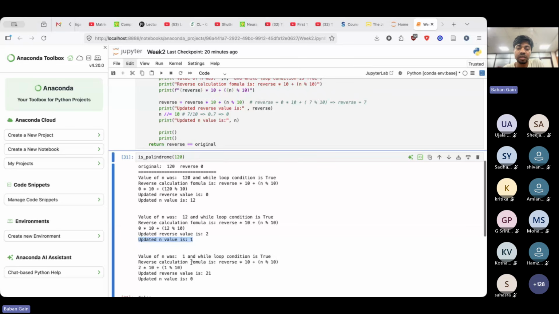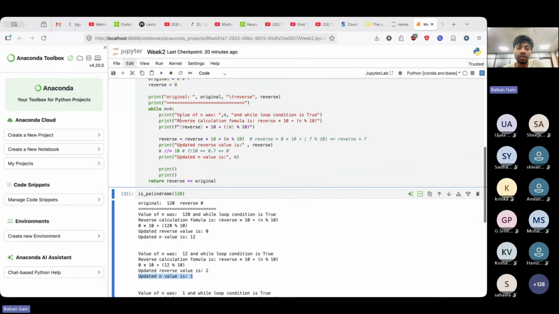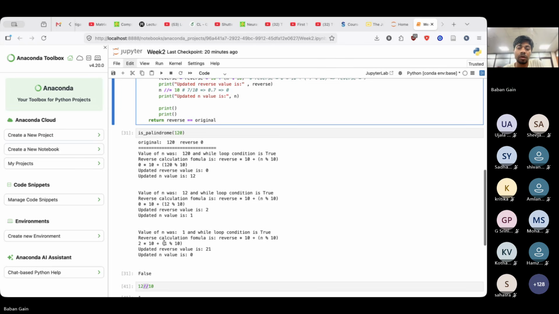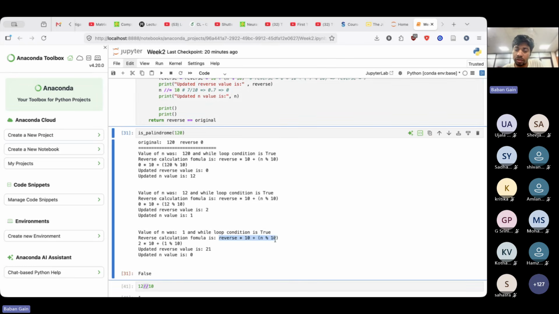Then in the next step, n is equal to 1. Again, this condition is true. So it will again go to this formula. Now the value of reverse is 2, right? So 2 into 10 is 20 plus n percentage 10. What is the value of n right now? n is 1. 1 percentage 10 is 1 only.